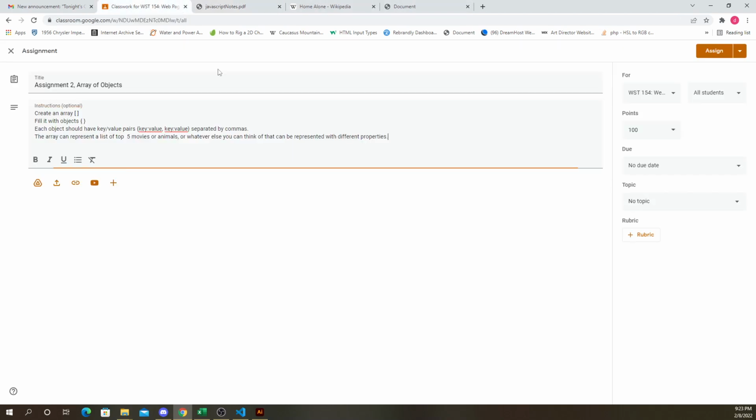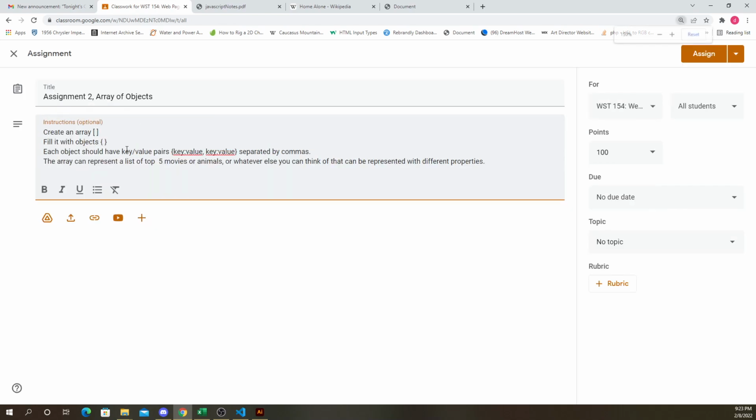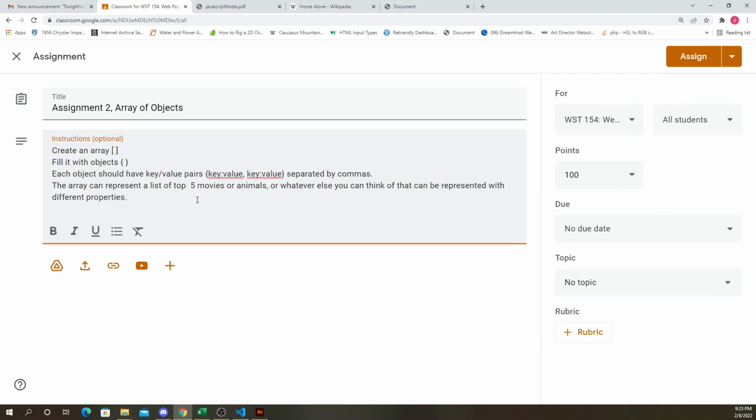And for your first two assignments, don't worry, we're doing some simple stuff. You're just going to create an array of objects. And then maybe we should display some of the information.